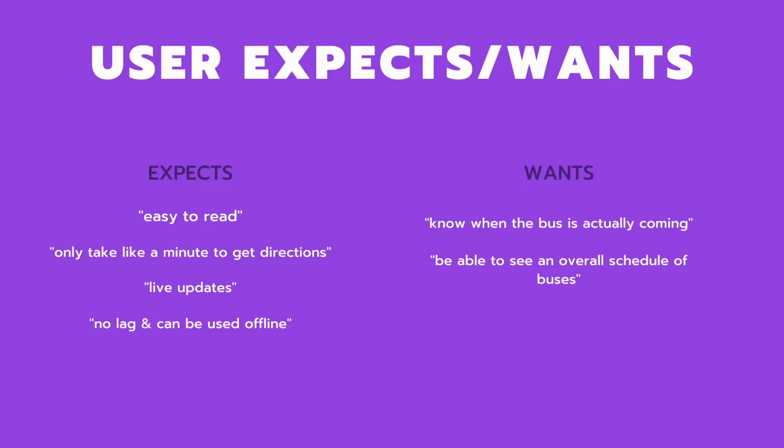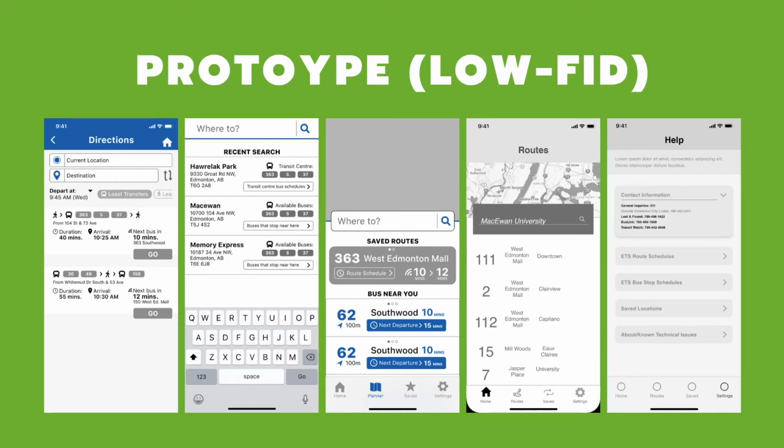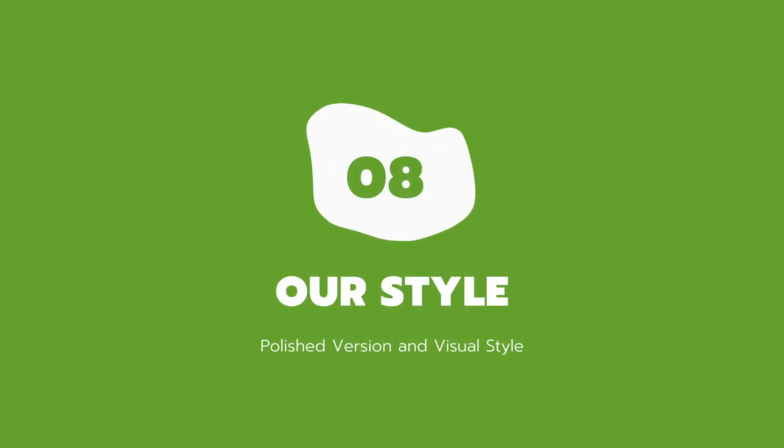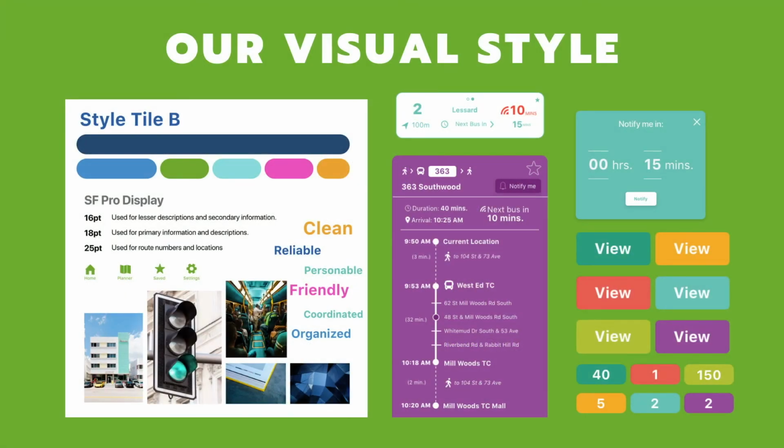of the buses. With this in mind, we got to creating low fidelity prototypes, which we used as a basis or as a foundation for our final work. We focus more on the architecture and organization of the information rather than the presentation of its visual nature in the space. For our style, our team wanted to build on the current ETS's visual identity, giving it more colors and a friendlier and cheerful tone to it while still using the monochromatic blue tones the brand is using.